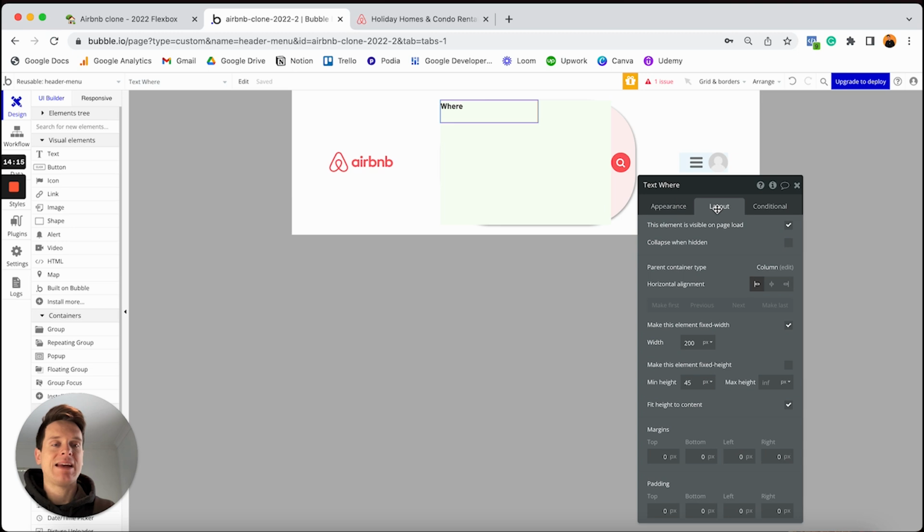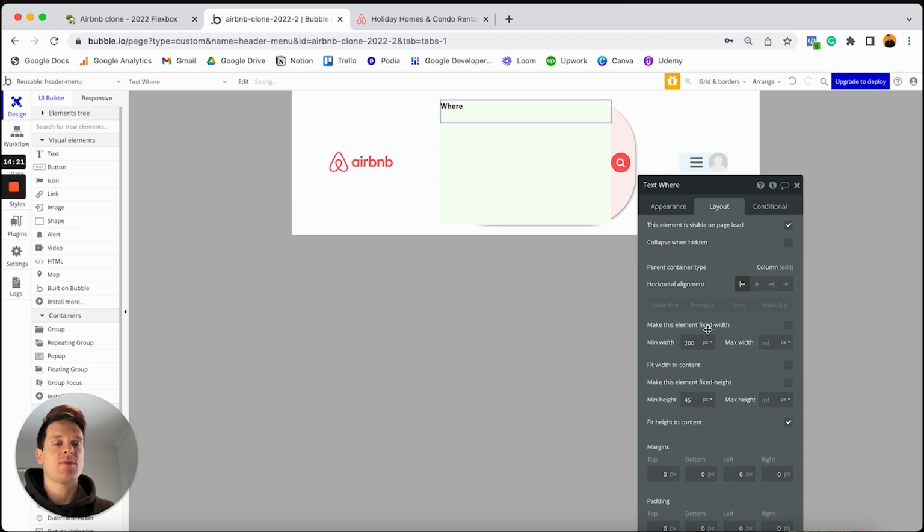I'll then jump into my layout tab here. And for the width of this heading, I'm going to unselect that this should be a fixed width. I will set the minimum width as 0. And for the maximum width, I'm just going to tick this option to fit the width of this element to the content inside of it, which just means it's going to snap around all of the text inside of it there. For the height, I'm going to do much the same thing. I'm going to set the minimum height as 0. And because we have the default option selected here to fit the height of this element to the content inside of it, it's also going to snap around the bottom of the text. Then finally, I'm just going to add in 20 pixels of margin on the left for this text element.